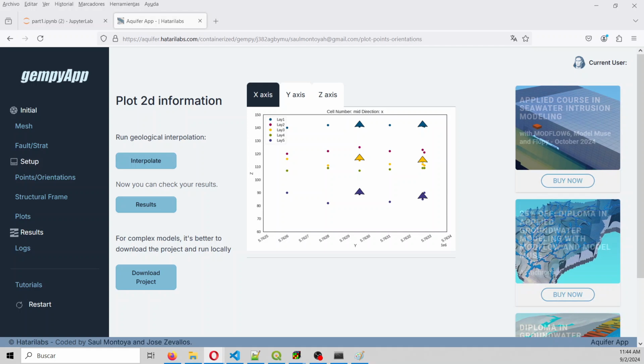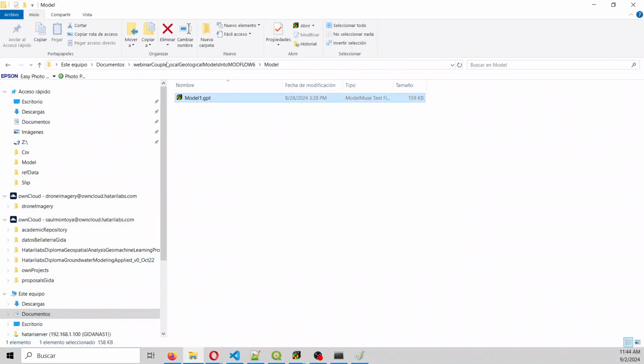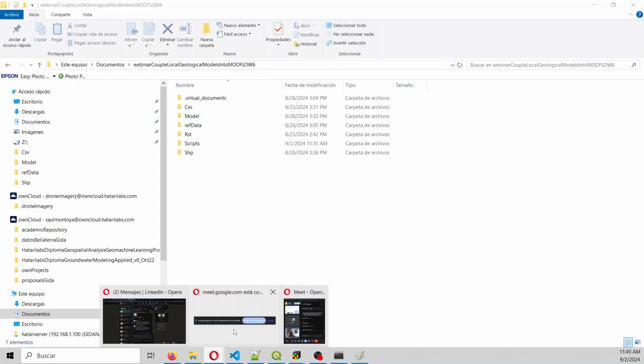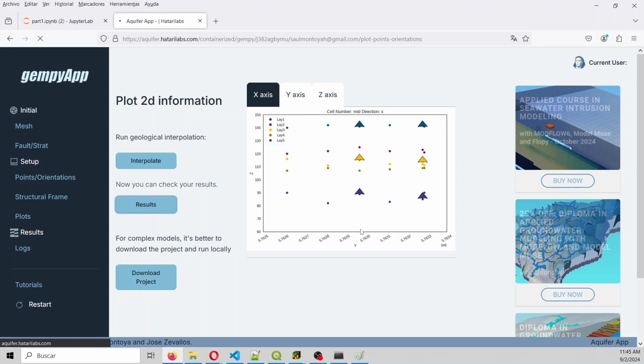Okay, well, let's see. First, let's go to the Gempy app and delete this from the webinar folder, because we are going to replace it with our own Gempy app. Okay, we have deleted that from the webinar folder. And then we download and check the results.